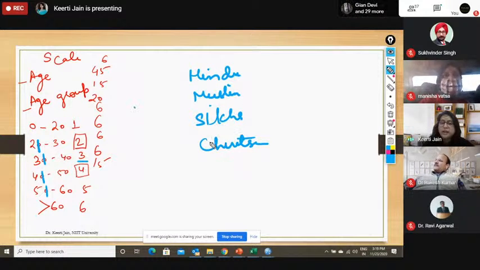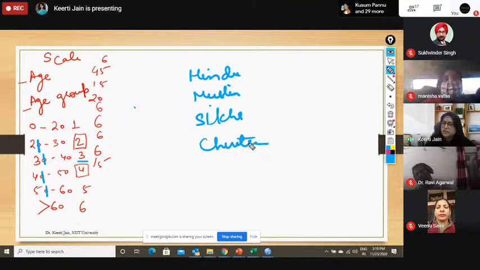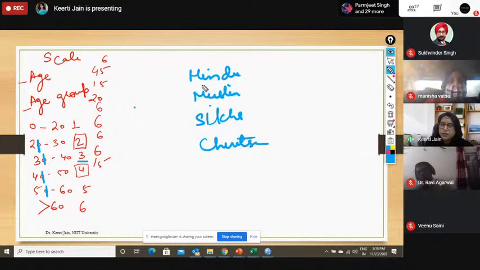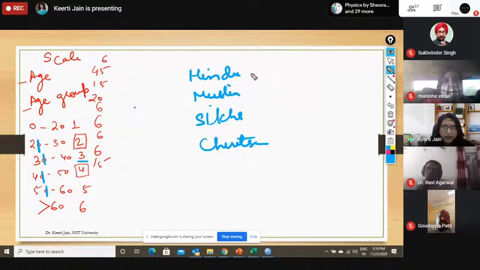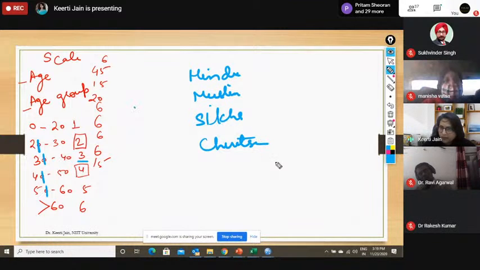It's not like Sikhs are more senior than Hindus, or Muslims are senior to Hindus, or Hindus are senior to Muslims. All the religions are equal. These are just differentiation. If a person follows Hindu religion, he is in this category. If he follows Muslim religion, he will be in this category. If a person follows Christianity, he will be in this category.